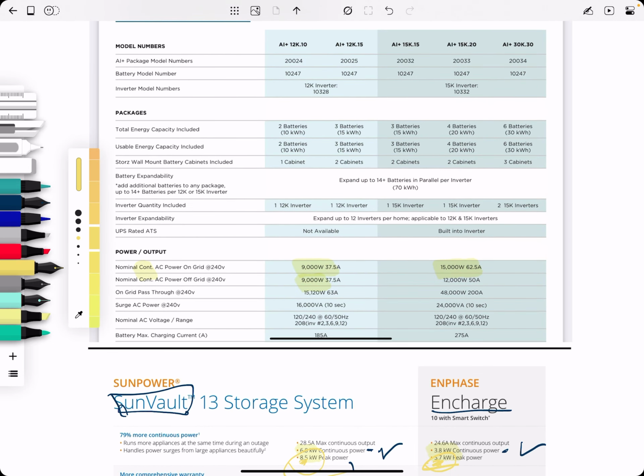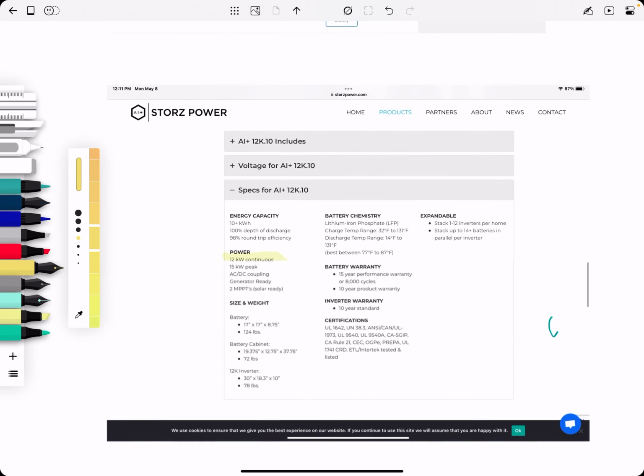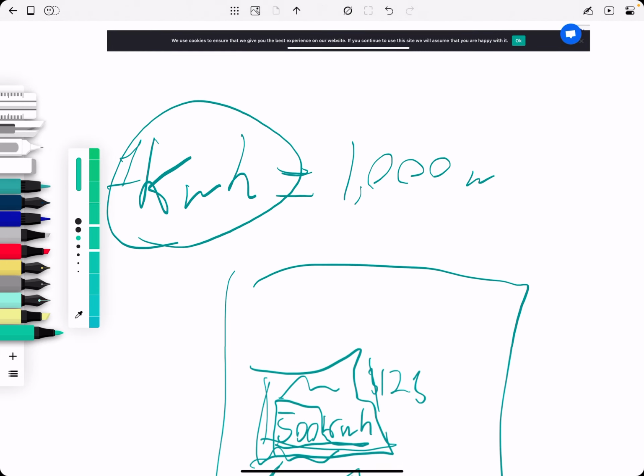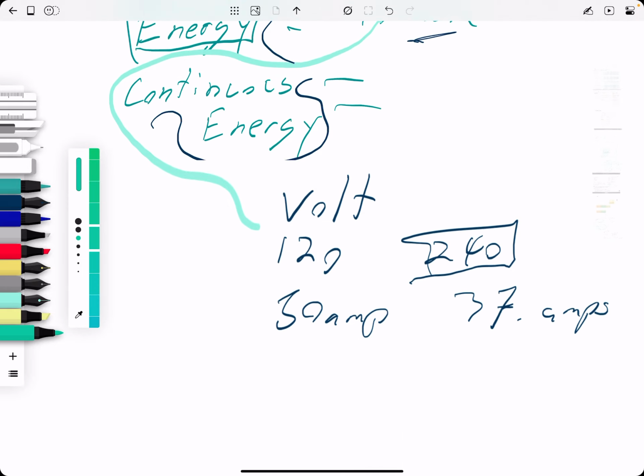You have this other company. I couldn't find their peak power. I was like going crazy here trying to find what the heck is your peak power. So it doesn't show here, which is unfortunate. But I did find it down here. And their peak power is, let's highlight it in a different color, 15 kW. Great. Peak power is 15 kW. So that means you can have some crazy high-tech stuff. Never have to worry about your appliances ever disrupting.